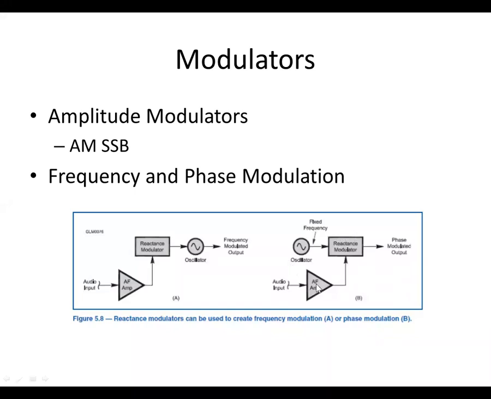And then this diagram here is showing how you use the reactance modulator and the oscillator that you used here, and instead of the output being the frequency modulated output, we get the phase modulated output. So these building blocks can be put together in different ways to accomplish different things that we want to do in the system.